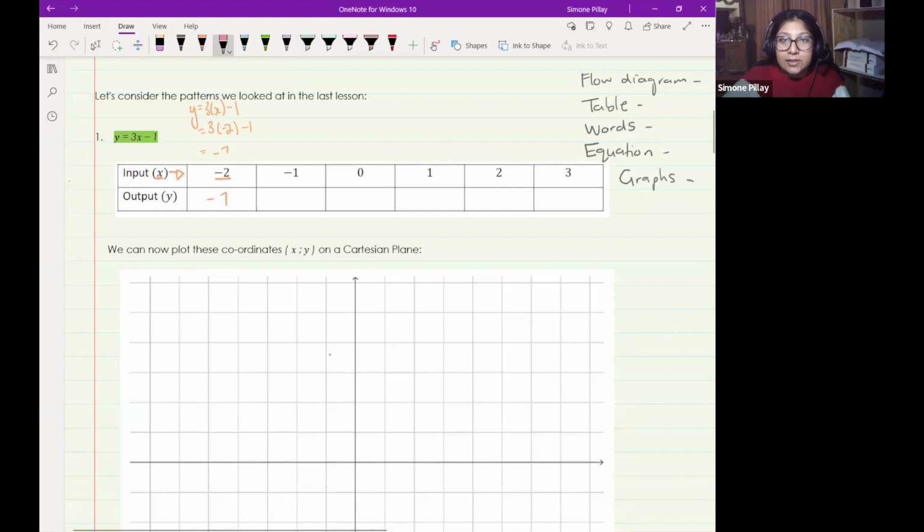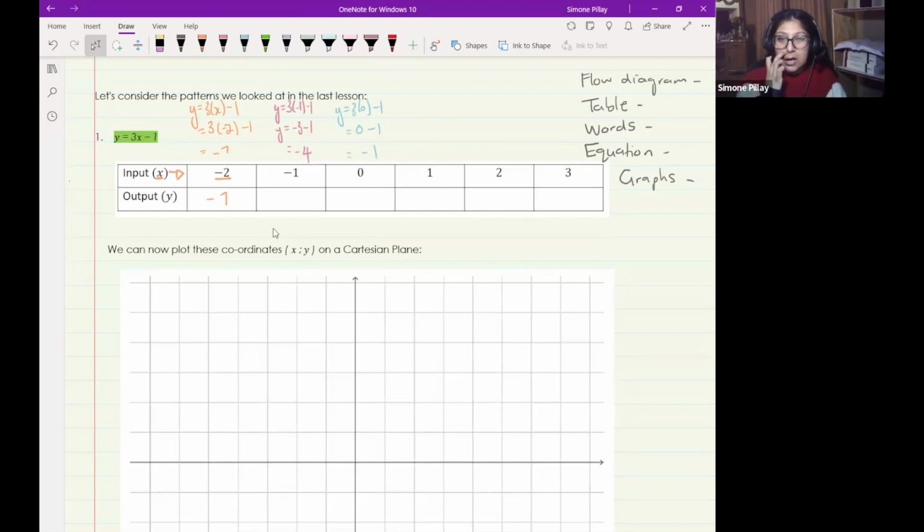Cool. Let's look at the next one. Y is equals to 3, and where I see x, I want to put in -1 instead. Okay, that's going to leave me with y is equals to 3 times -1 is -3 minus 1. And Cabo again has told us -4. Next one. Y is equals to 3 times 0 minus 1, which is 0 minus 1. And that is -1.